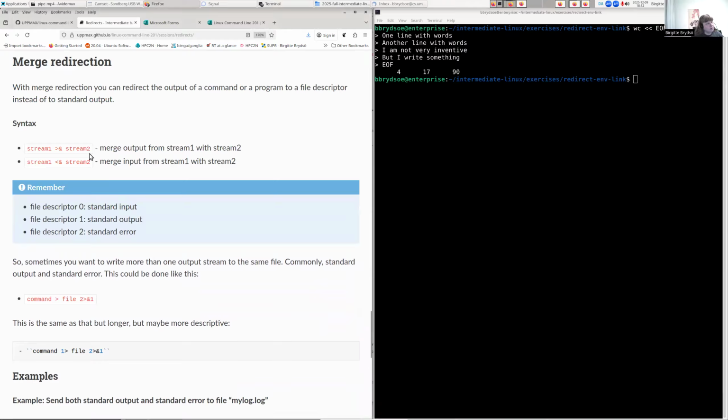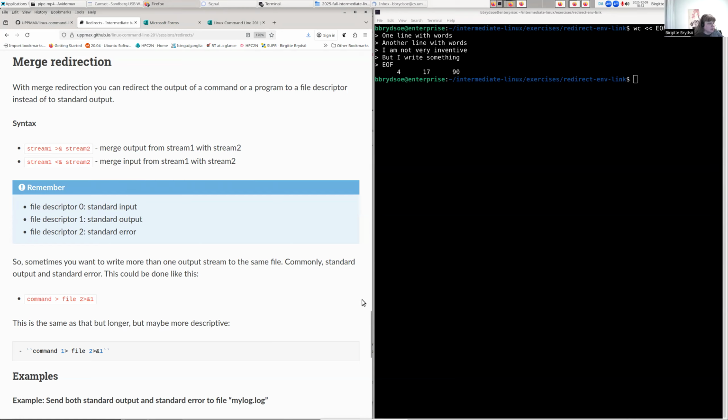The third option is merge redirection. With merge redirection, you can redirect the output of a command or a program to a file descriptor instead of to standard output. What you do is you can merge the output from stream 1 with the output from stream 2, or you can merge the input from stream 1 with that from stream 2.